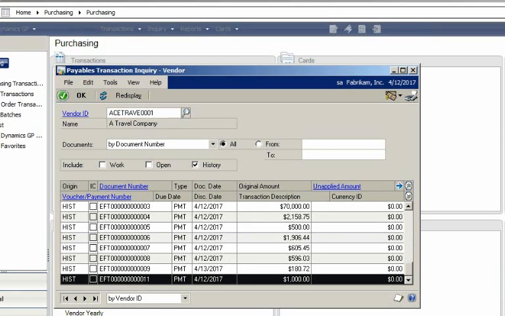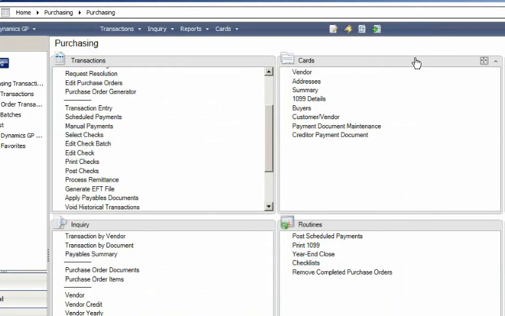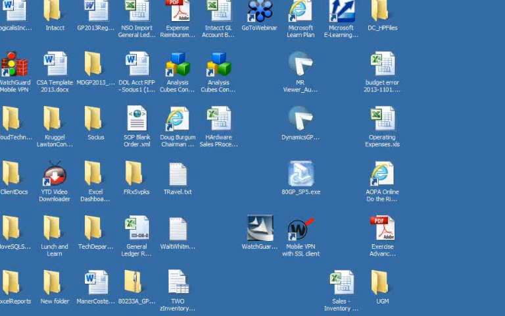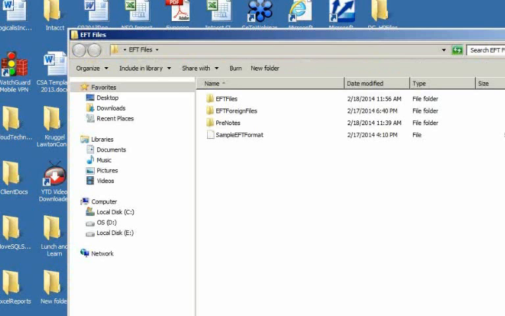All right. So voiding an EFT does not get rid of the file that was generated. You will have to get rid of the file that was generated if you find that there was an error. The way in which you will back out or void the EFTs is no different than what you would do for a check.